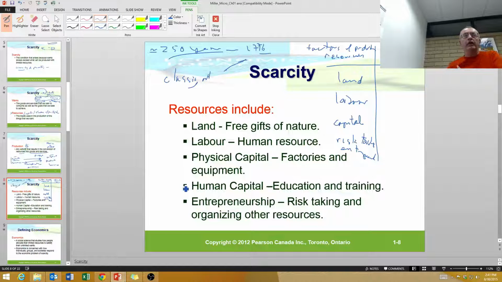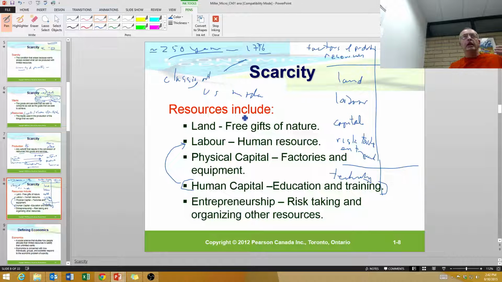And then there's some other ones. So, for example, the slide here talks about human capital. Well, in classical economics, human capital gets classified as part of labor. And then there's another factor of production. I think we come to it in the macro course rather than micro. I can't remember. I have both courses this term, so I'm kind of getting mixed up at the moment. There's another factor of production in modern economics, as opposed to classical, called technology. But we're going to just skip over that one for the time being.